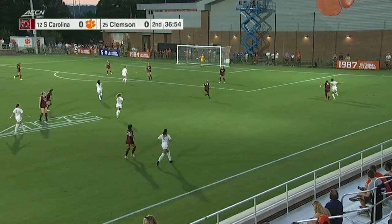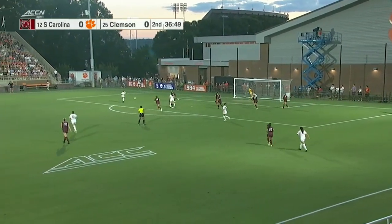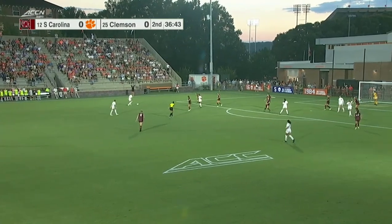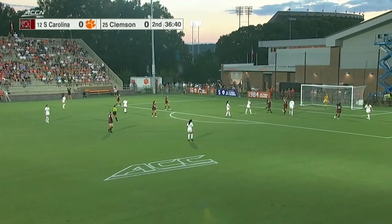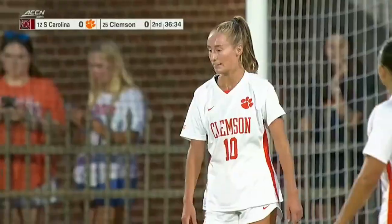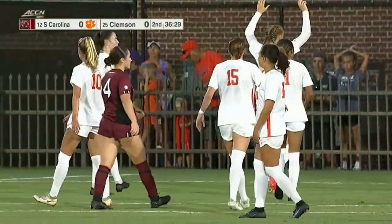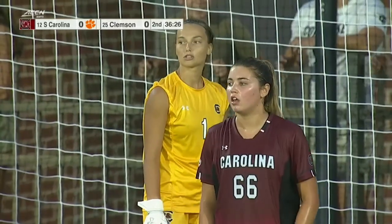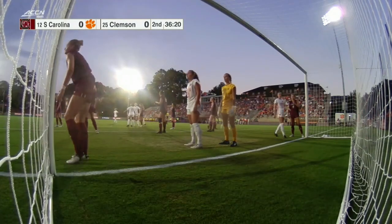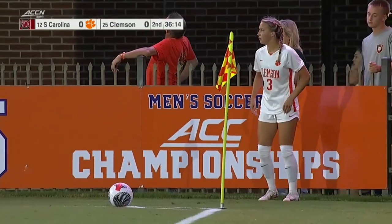Yeah, whipped ball in there from St. George — had a lot of pace on it. When you make contact with that, sometimes you don't have any idea where it's going. You see if St. George is going to try to put this on the keeper — you can see Caroline Conte in there shielding Hens. Good feed right in the middle, Bornkamp up — can't get to it, ball headed out and just cleared. Harper White going to send it right back in. Bornkamp trying to head it, comes on one bounce to Hens. What a great feat by Harper White to just pump it back in there as that back line is pushing forward from South Carolina. Courageous for Bornkamp to go down and put her head on that.